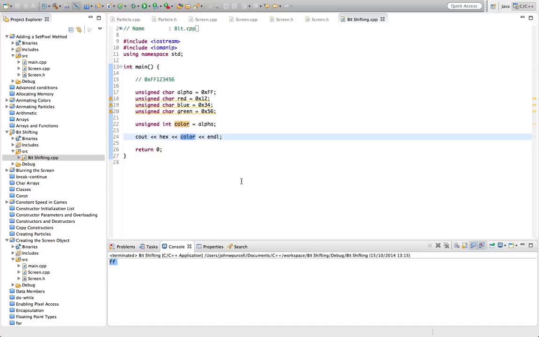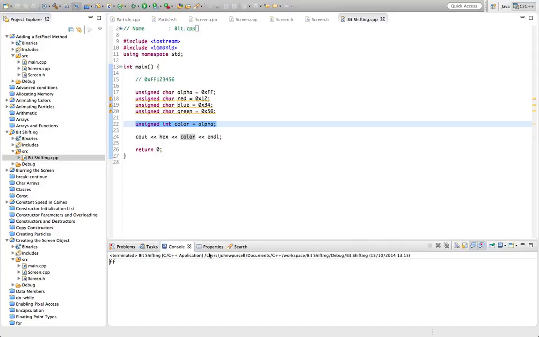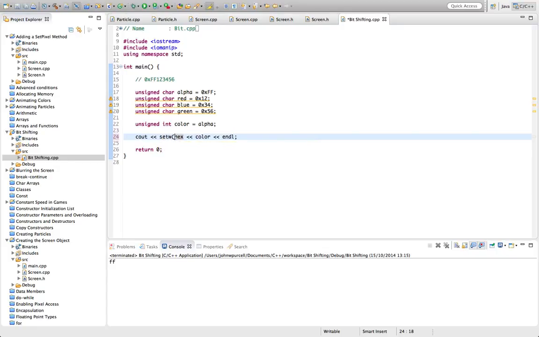Now I'd like to see the whole thing. We've got an 8-digit unsigned int here. 8 digits corresponds to the 32 bits. 8 digits in hex corresponds to 4 bytes or 32 bits. So I'd like to see this left padded with zeros, because just as in decimal, we can left pad a number with zeros and it makes no difference to the value. So to do that, we can set the width here. Let's say setw, and set it to 8.